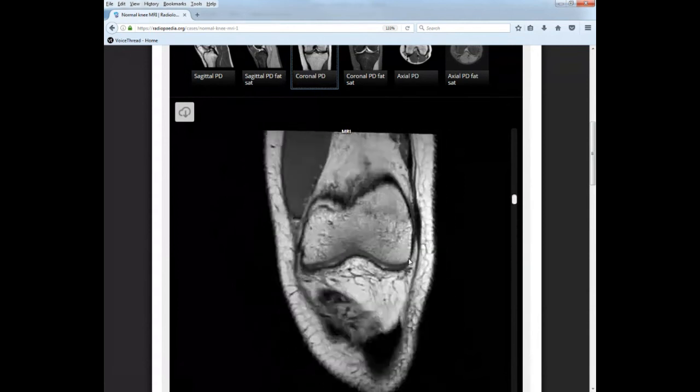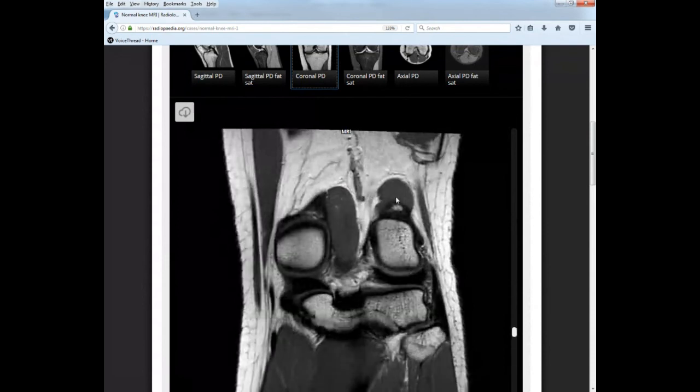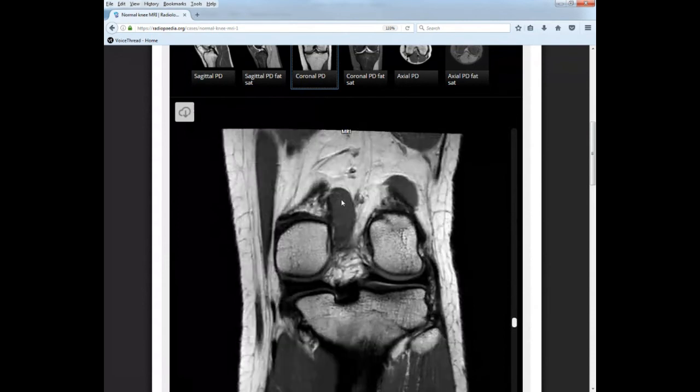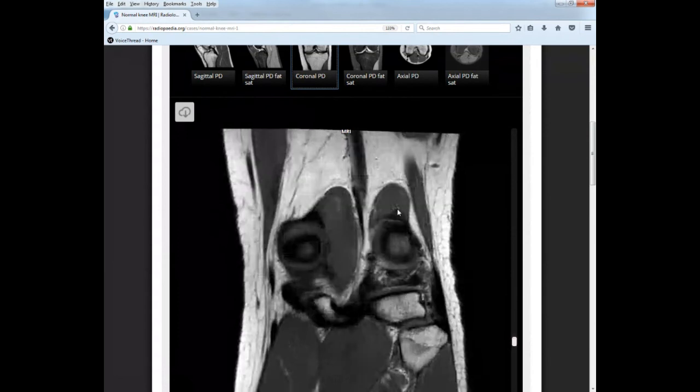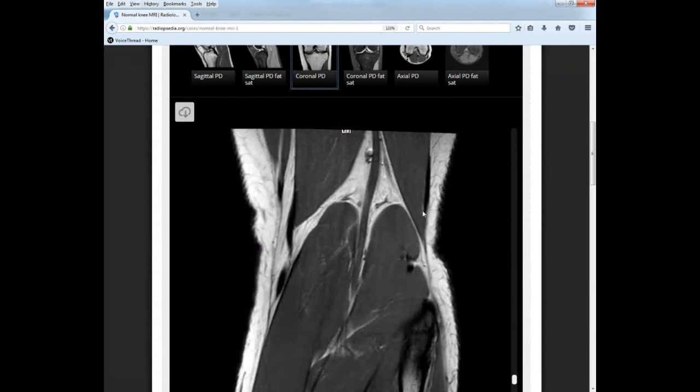Switching over to the coronal, going all the way posterior. Okay, here's your two heads right here. Lateral head, medial head of your gastrocnemius. And if you follow them down, they come together here. Medial, lateral, gastrocnemius. And then soleus, if we were to cut these and pull this up, the soleus would be just underneath that. And if you follow all the way down, eventually they both taper down into a tendon, and then the gastrocnemius and soleus tendon combine to form the Achilles tendon.